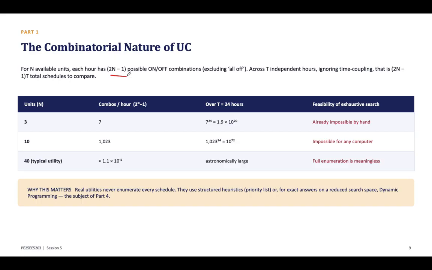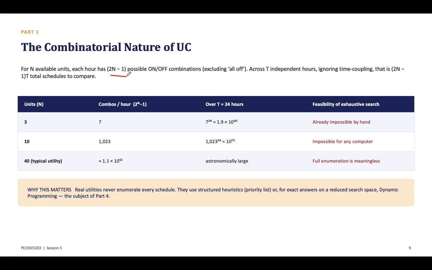So, time coupled constraints reduce the number of feasible schedules but do not remove the fundamental difficulty. In fact, they make enumeration more complicated because the feasibility of a state depends on the preceding state. This is why structured methods are necessary. A priority list reduces the search through a simple ranking assumption. Dynamic programming exploits the principle that the best way to reach a state can be stored and reused.